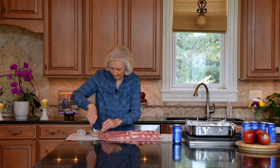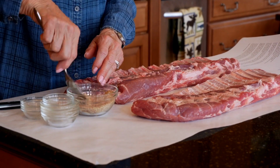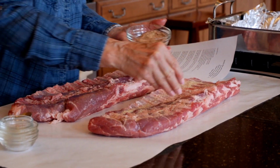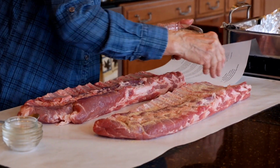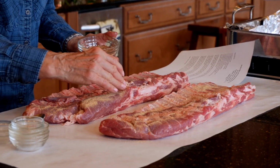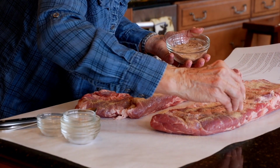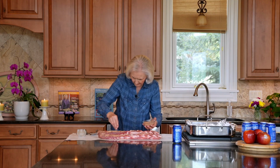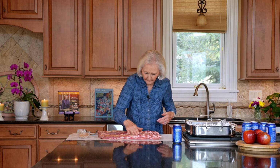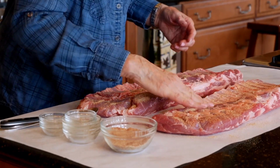Just about any great barbecue house is going to have a great dry rub. And there are all kinds of variations, and you may already have one that's your absolute favorite. But this will give you another one to try. Then first rub this on the back of the ribs. So I'm going to actually sprinkle it on like this. And on this one, you see this big piece of meat here? I want to make sure I get that. And this one too, right on that edge. Okay. And there we go on this. And rub it in with your fingers. Like that.